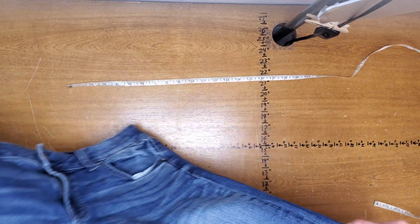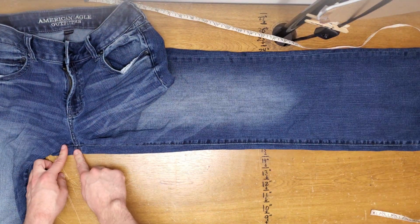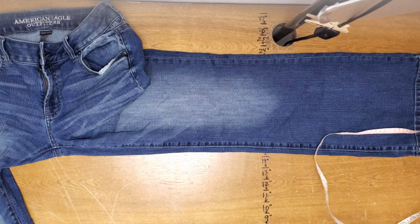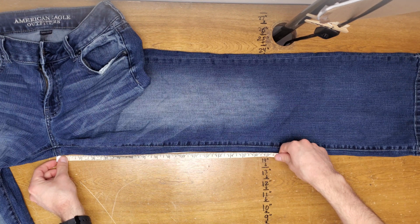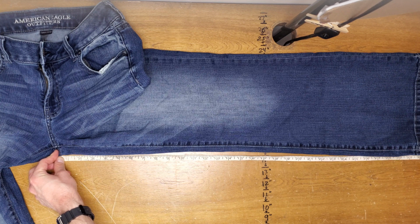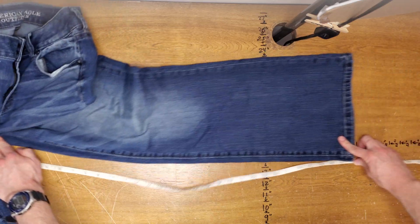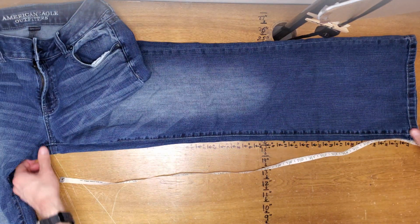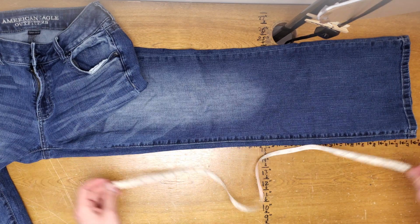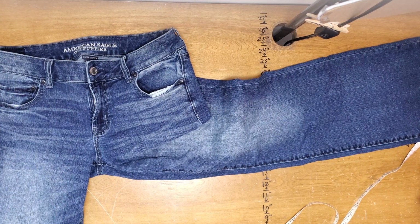The next most important measurement is the inseam. The inseam is from this seam right here all the way to the end. So we're going to go ahead, get your measurement, start here, right on that seam, go all the way to the end. And this one is measuring out to 31 inches, approximately. If you can see that at the end, it measures out to 31 inches there. But make sure the leg is flat and stretched out all the way. That's going to get you your inseam. So we know it's a 32-inch waist by a 31-inch inseam.